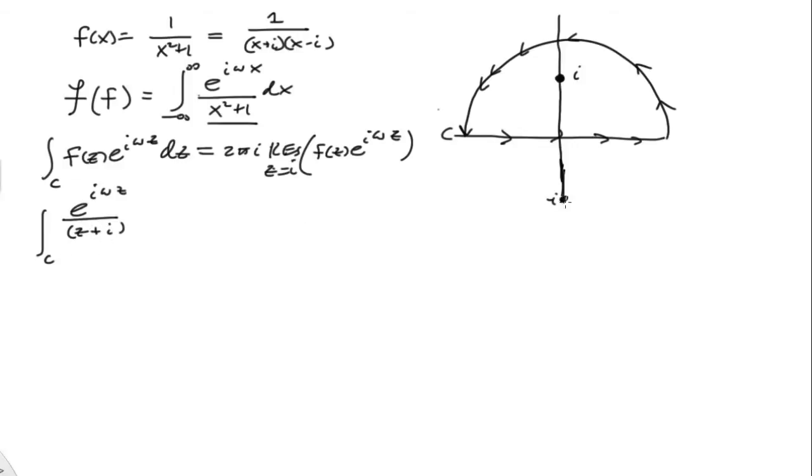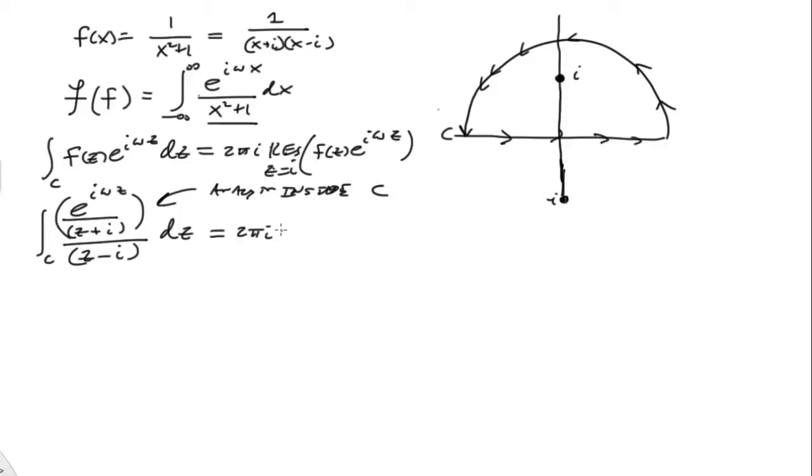That corresponds to the singularity in the bottom half of the plane. And so this function, of course, is analytic inside C, and then we have our singularity in the denominator like that. Using the residue theorem, we get 2 pi i times e to the i omega z over z plus i, evaluated at z equals i. That is the value of the residue, and that's because we have a first power, a simple pole.